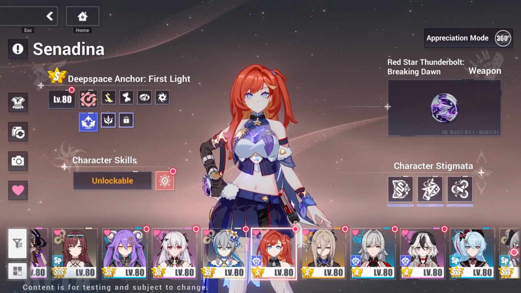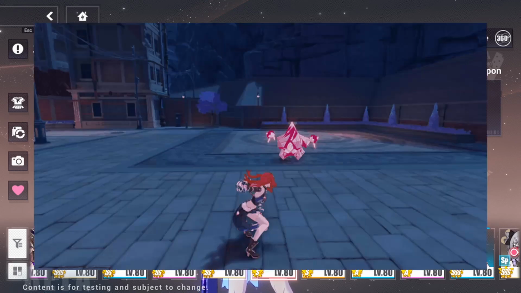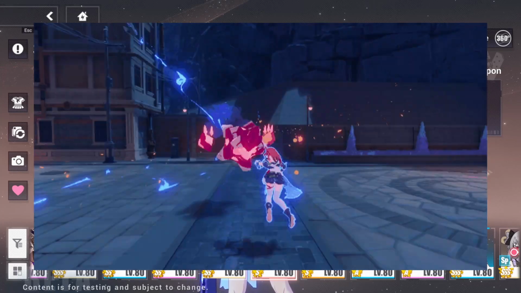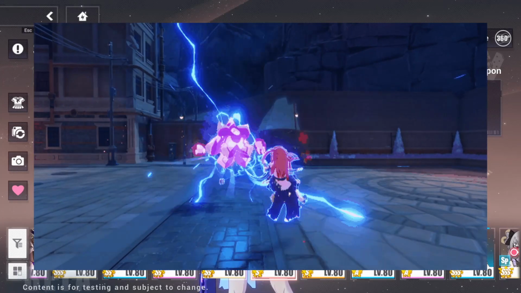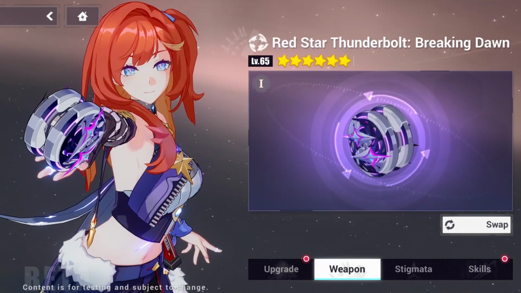Deep Space Anchor First Light is an S-rank damage dealer that uses the new weapon type Drive Core, which are basically her yo-yos. She excels in close combat, shifting between basic attacks, weapon skills, and combo attacks. Deep Space Anchor has no trouble fighting enemies on both the ground or in the air.